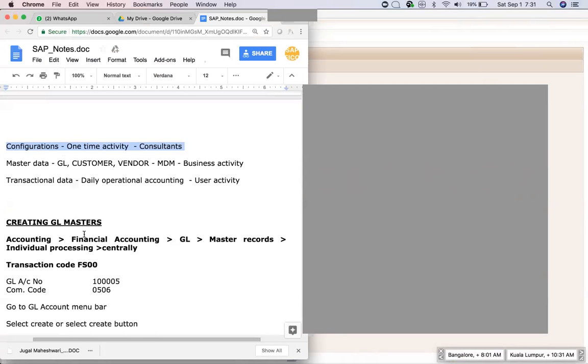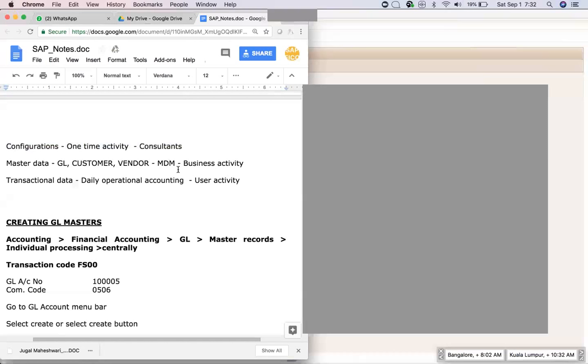Now we have created GL accounts. Subsequently, we will create customer, vendor, and all, which is a part of master data. In a real business scenario, normally there will be a master data management team from the business. They will maintain the master data.